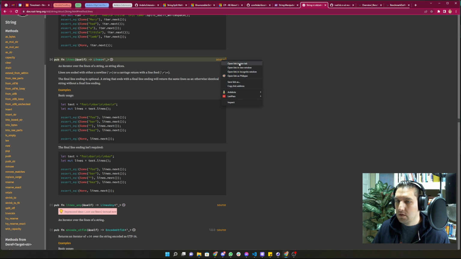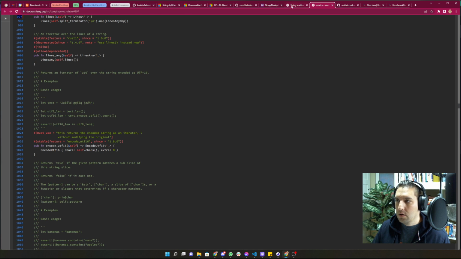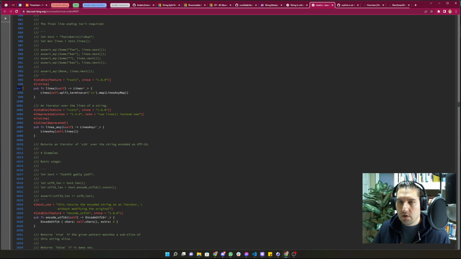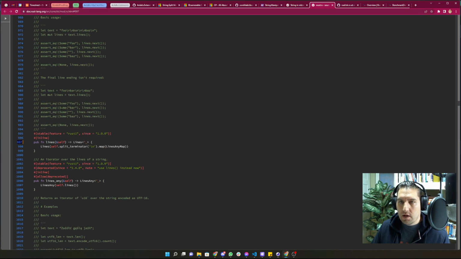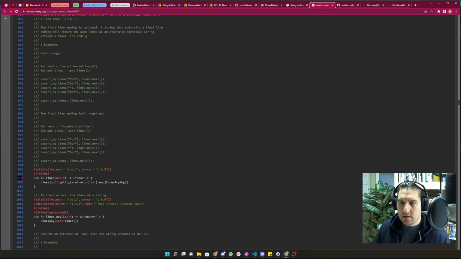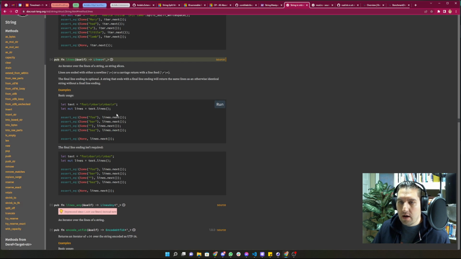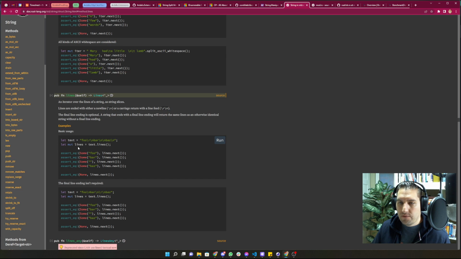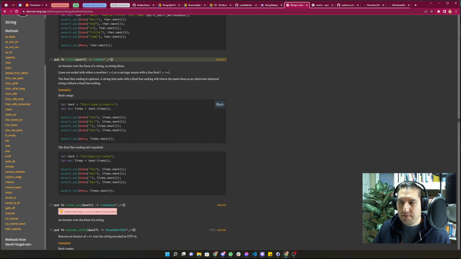I guess we can take a look at the source code. So lines, any lines, here it is. Okay, it returns a, right. Well, already in the documentation for the function, you kind of have a little bit of a test, I guess.